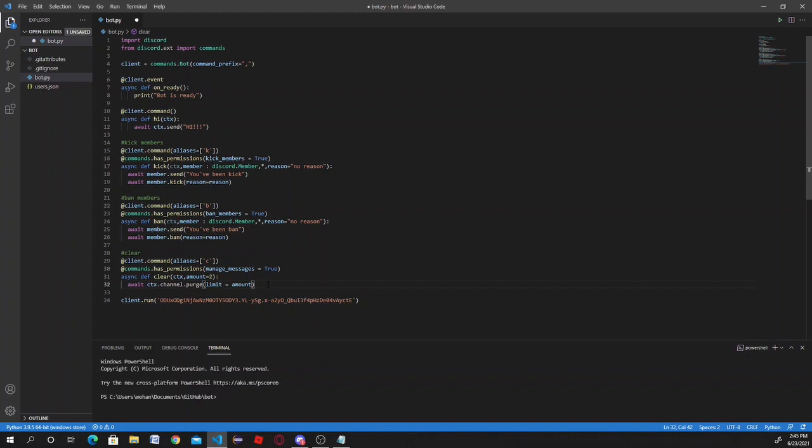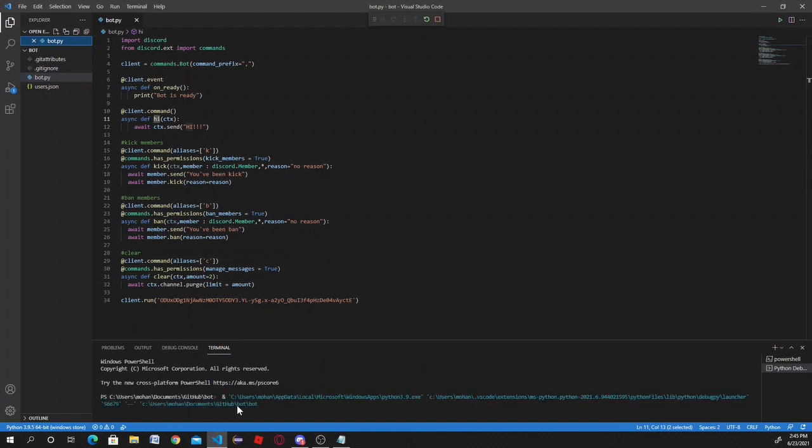And then async def clear, so as we said, hi is basically the command. First let me run this code. I'm going to save this, run without debugging, and just wait. It'll create a terminal and compile all the code, and we also put client.event async def on_ready.